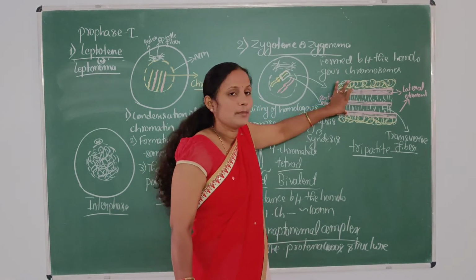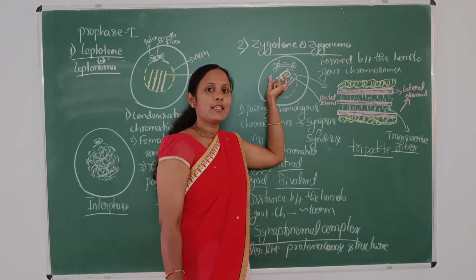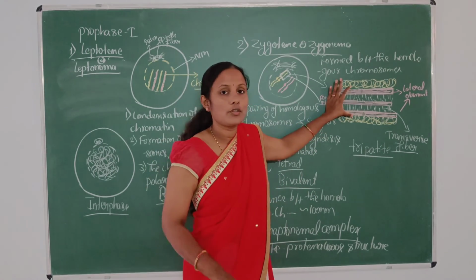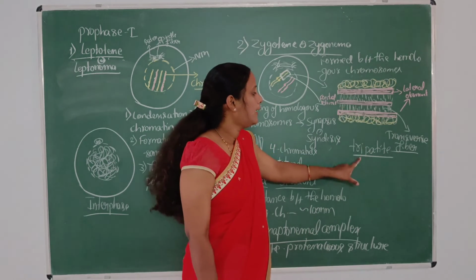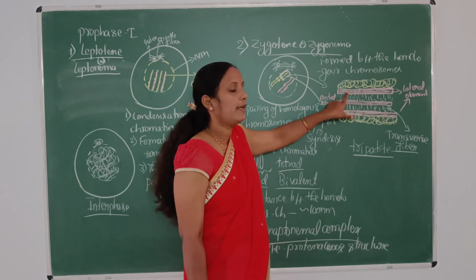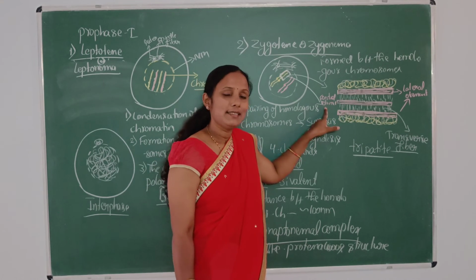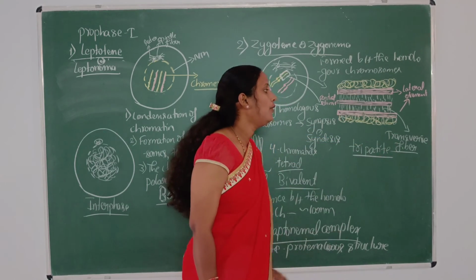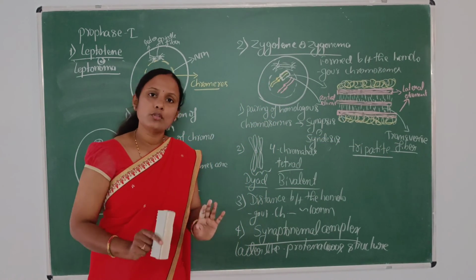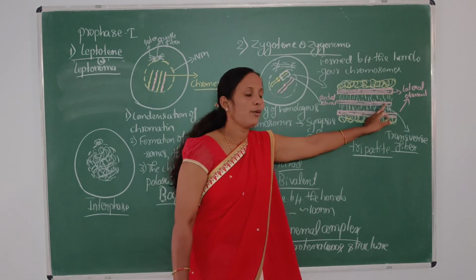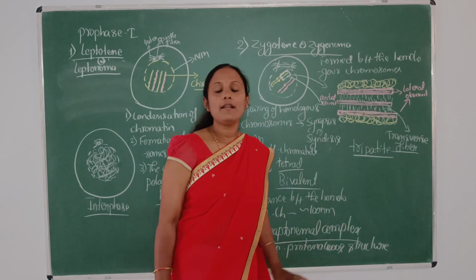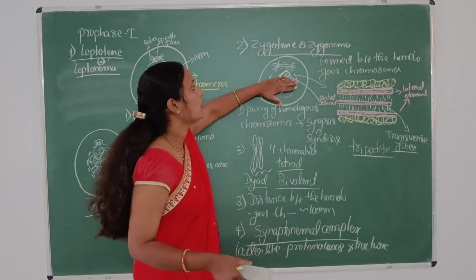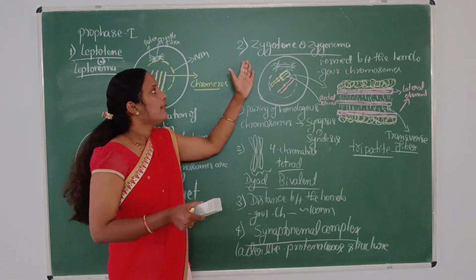This structure is responsible for the stable attachment or stable association of two homologous chromosomes, and this is the structure of the synaptonemal complex, and it is called tripartite because of the presence of two lateral elements and one central element, and these are connected with each other with the help of transverse fibers, which are also proteins. These are the longitudinal proteins, and these are called the transverse proteins because of the arrangement. So this is how the two homologous chromosomes will stay together in the zygotene.